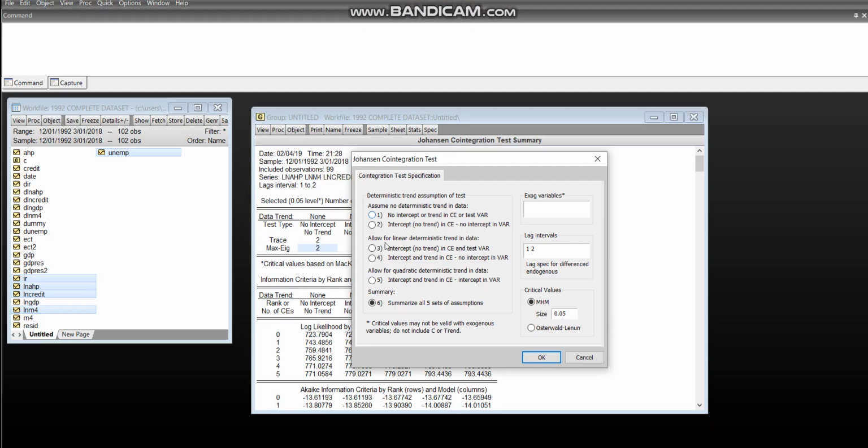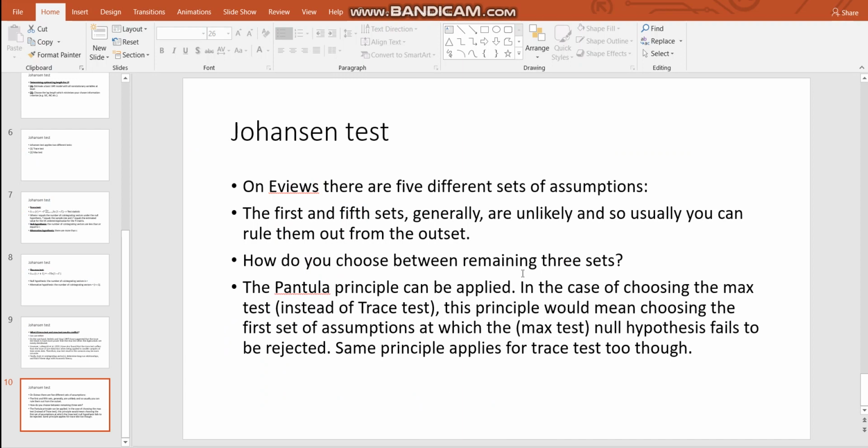So this one right here and this one right there, so 1 and 5, they tend to just discard them straight away. Again, I'd advise you to do your own research to corroborate everything that I'm saying. You'll find that it will corroborate everything that I say. And so that leaves you with the last 3 sets.